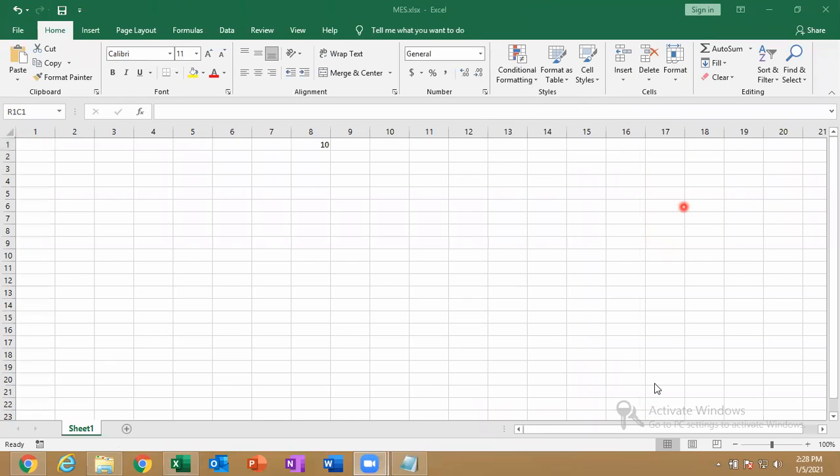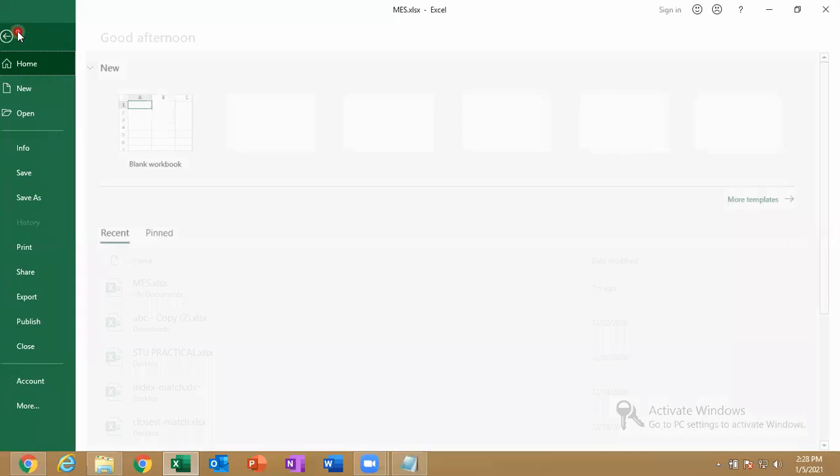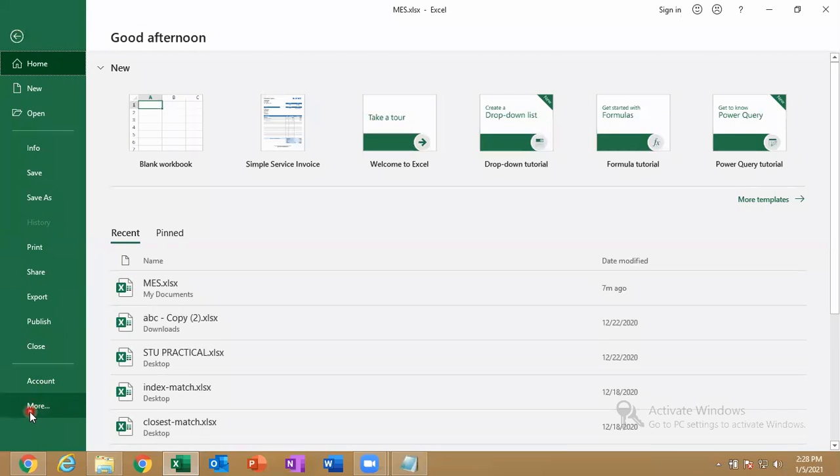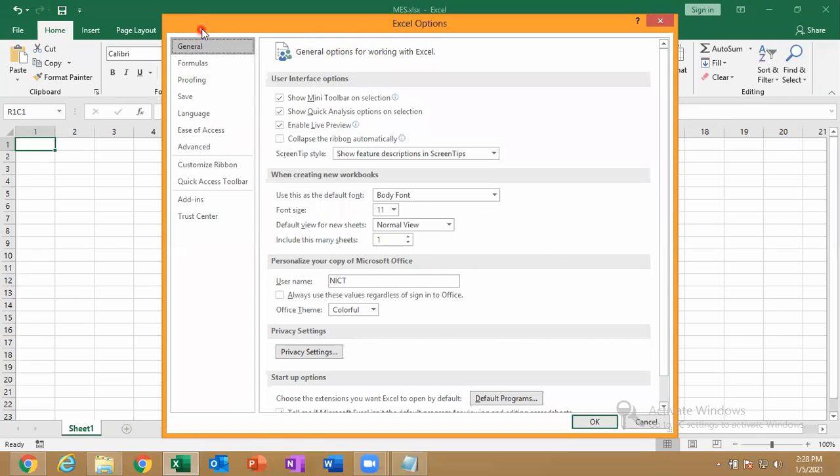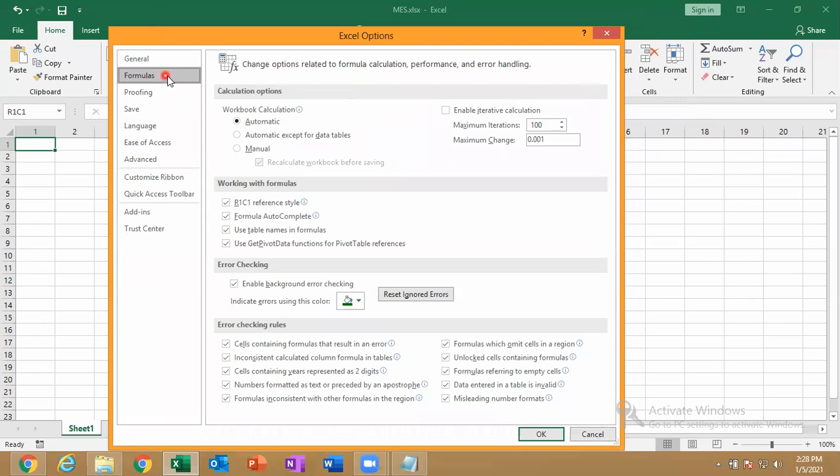Sir, please, More is not showing. If More is not showing, it's not a problem. You'll have something called Options. See, you have Options. Please show once again. See, File. If you have Options, you select it. Okay, my screen is small, so I have More, then Options. You should have something in this column by the name Options. Just select Options.